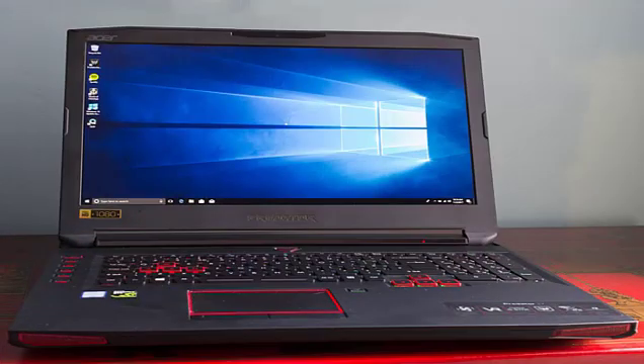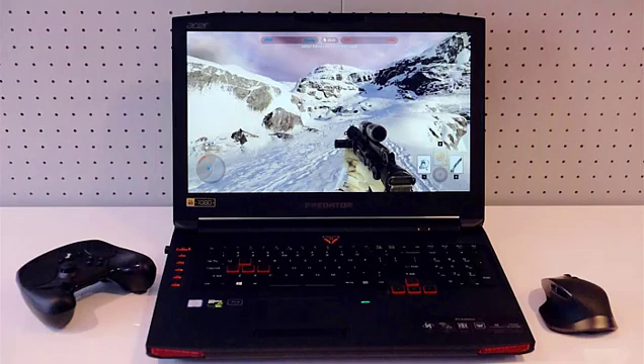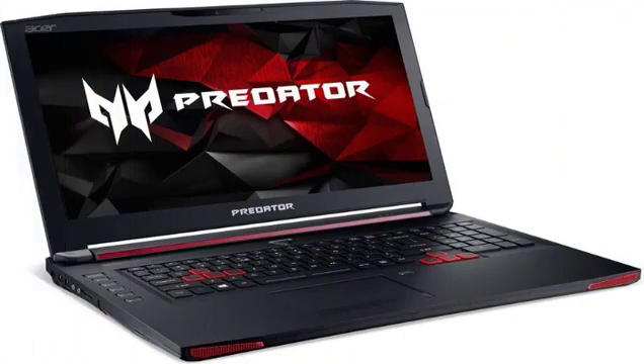Number 2: Acer Predator 17, a gaming laptop. Has Acer ever disappointed its customers? The majority would say no. This is why Acer Predator is also not here to disappoint you in any way. It is a massive machine that comes with extensive, amazing features. It isn't the most attractive gaming laptop, but it is fierce. The matte soft black touch material is what is found in most gaming laptops and is loved by gamers. The logo on its lid with a hint of red on the edges adds to the fierce look. When you open the lid, there's a massive keyboard in front of you. A soft touch panel surrounds the keyboard.